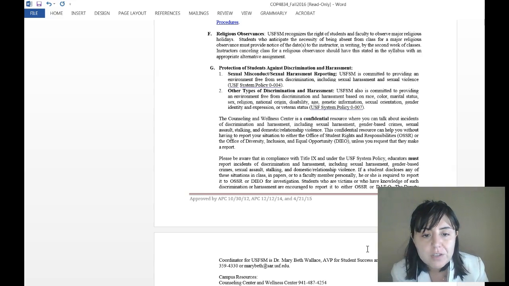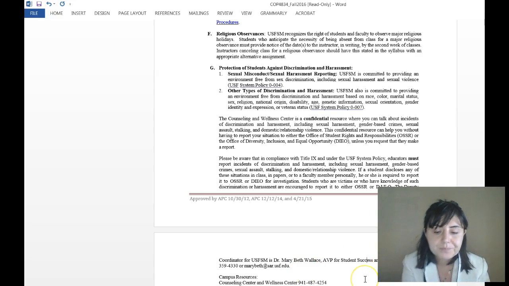It's not confidential, and I need to report it. So students who are victims of that are encouraged to report it to OSSR or the DO office, or you can also contact the student success committee, and there are some numbers down here for you that you can contact as well.